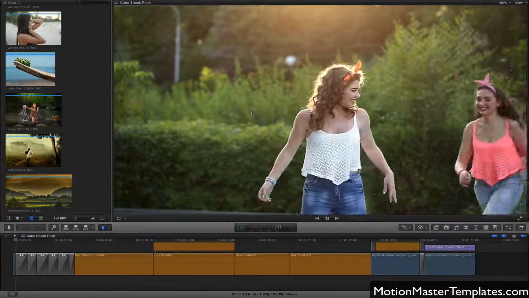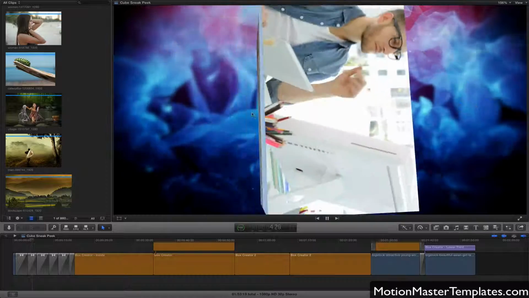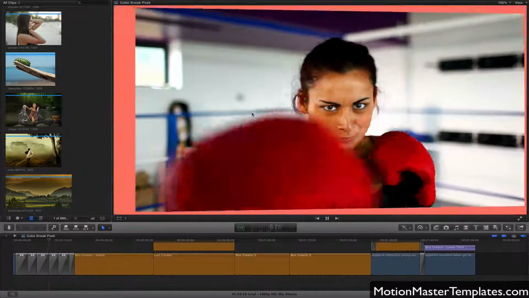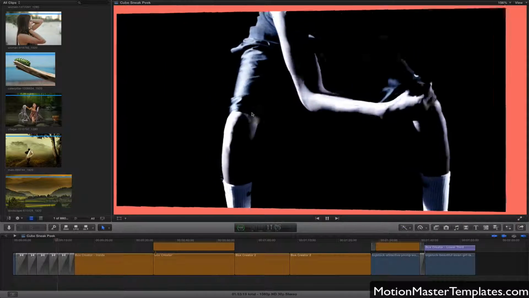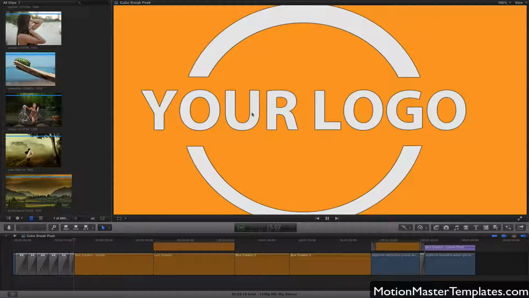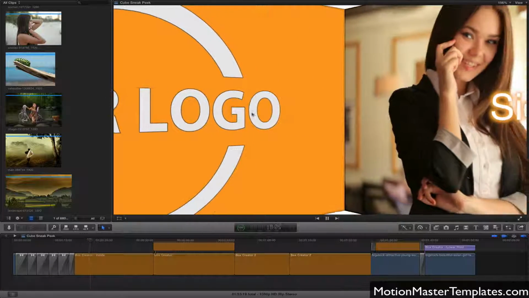Hello. I just want to give you an update of what I've been working on with the box creator. I think I am done. I've added all the extra features that have been requested. There are some I left out just because it started complicating the actual box creator, and I wanted to still keep it simple. So maybe in future templates, I'll create a different version.